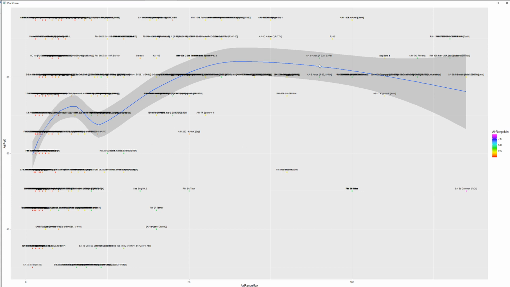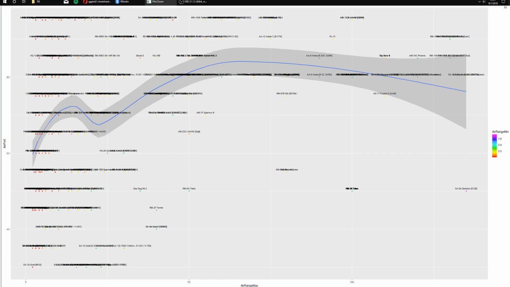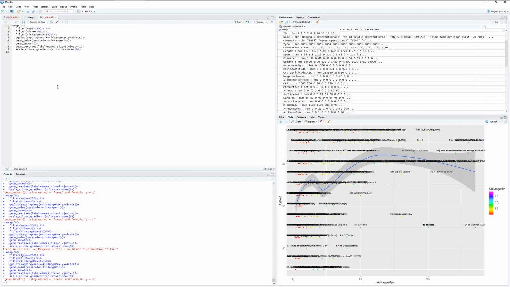You can take a look: we have some spectacularly deadly weapons, and some spectacularly long-range weapons. Incredibly, the SA-5 still lives. Not the greatest POK. But coming up here, we've got these RIMs. We have the AIM-120, spectacular range. We also have the Skybolt 2. You have the AIM-54C. Oh yeah, that guy's got some. And this is a way to visualize all the data. Anyway, this has been kind of a cool little way to look at data.